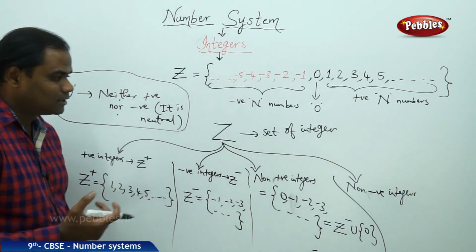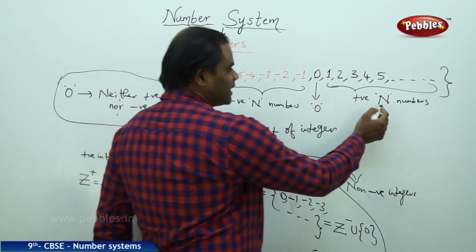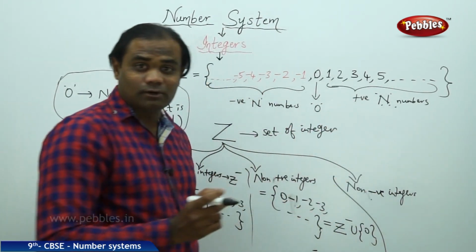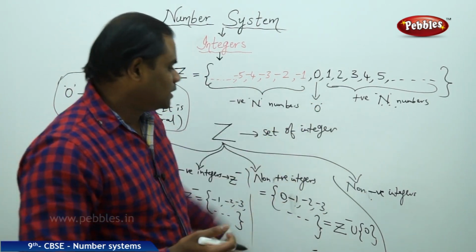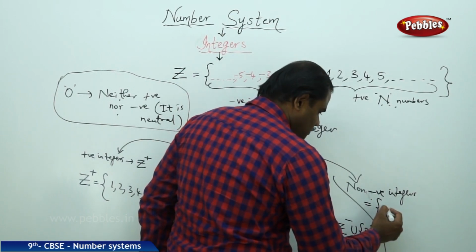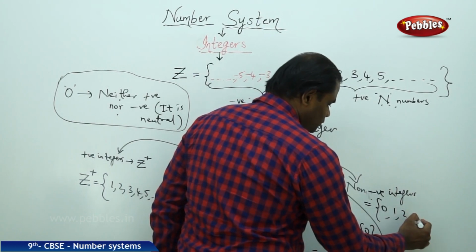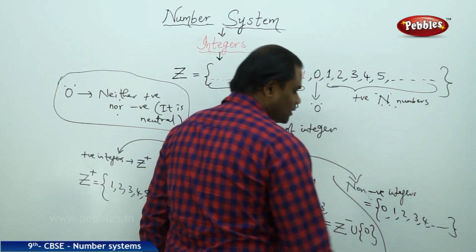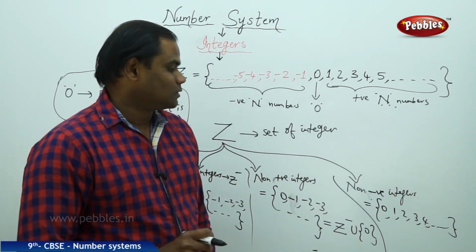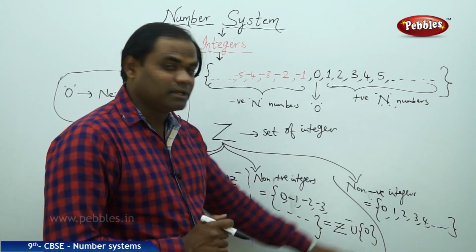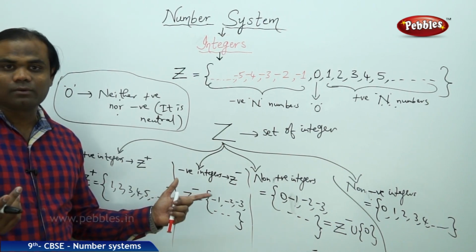As we clearly know, non-negative indicates all the positive numbers, so I have all the positive natural numbers which come under the branch of non-negative integers, including 0. Therefore, if I have this set which includes 0, which is neither positive nor negative, and including 1, 2, 3, 4, etc. till infinity, then this set is the non-negative integer set. So the set of all non-negative integers is clearly understood as all the positive integers including 0.